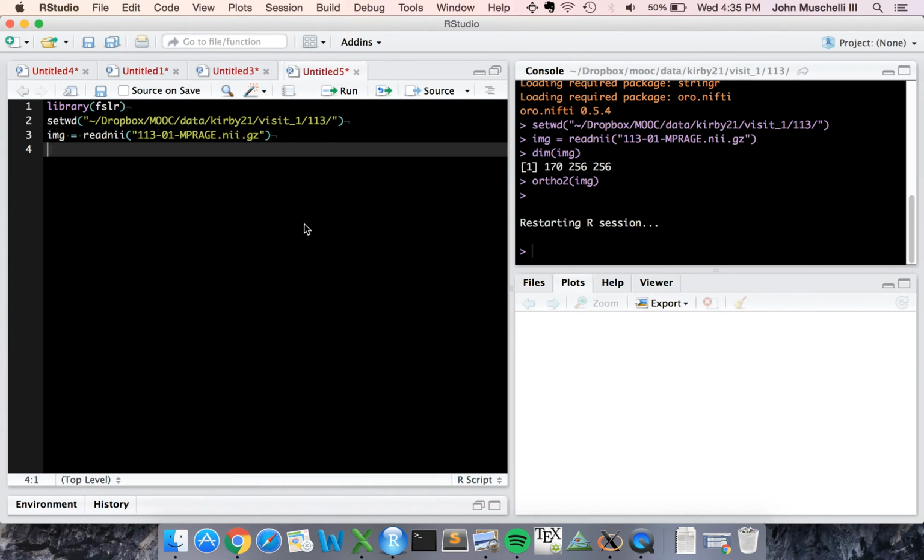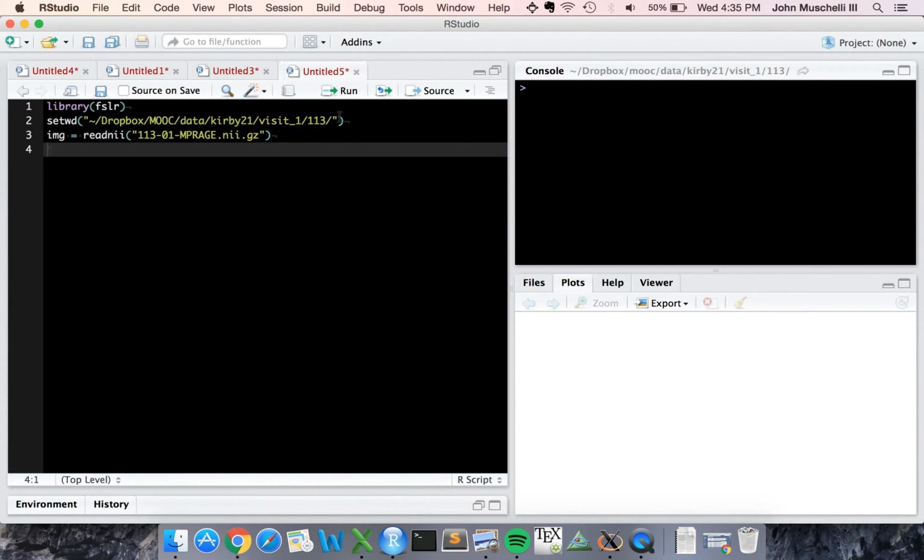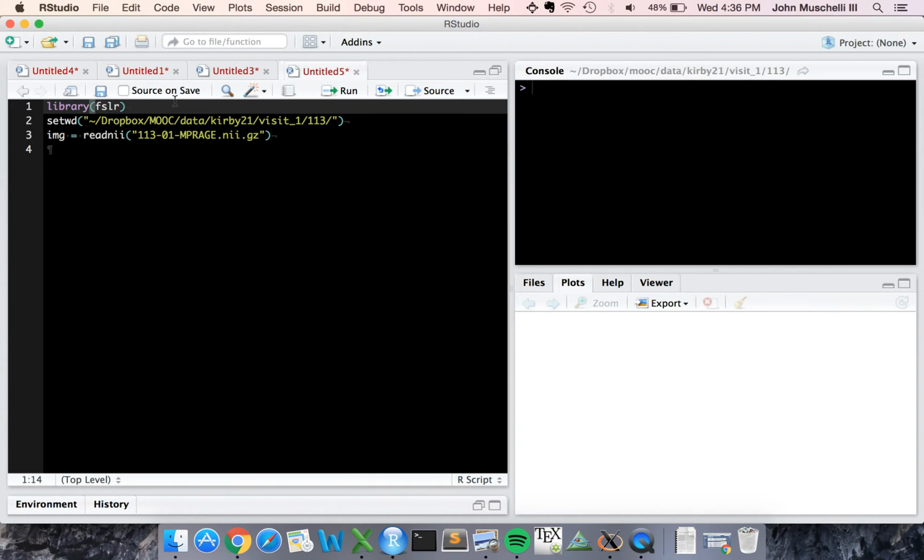So this will be somewhat of a bonus lecture talking about interactive image viewers in R. What I'm going to do is show you how to manipulate images interactively using an R package, and I'm also going to show you some other image viewers that are cross-platform that allow you to look at images interactively so you can explore your data a little bit more fluidly than just plotting certain images statically. So I'll show you what I mean in a minute.